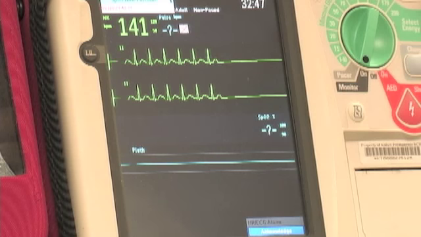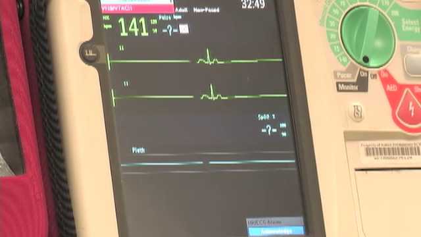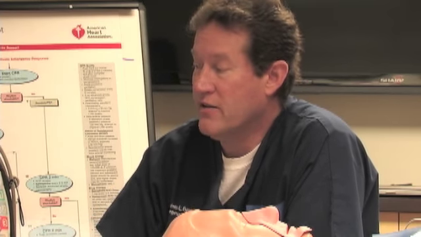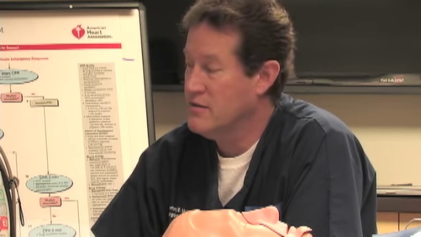And finally, here we go with flatline asystole. There is no electrical activity. There is no cardiac output. You need to confirm it in a second lead. Do high-quality CPR and give epinephrine per the protocol, per the algorithm. All right, and we'll finish up the class with the final normal sinus rhythm, because when we're resuscitating a patient, we certainly want to return them to a normal sinus rhythm with a pulse.